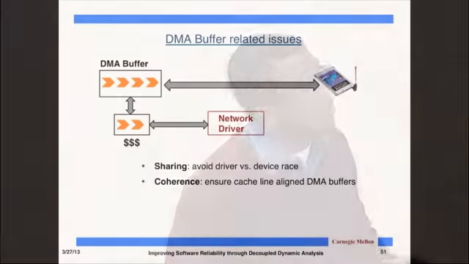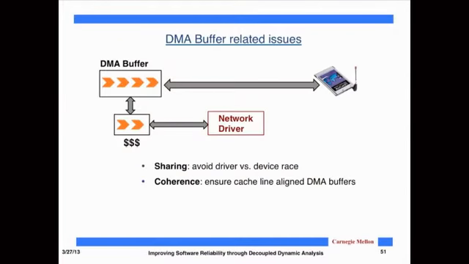The other issue is that the driver and the device access the DMA buffer through different paths. The driver goes through a cache, while the DMA buffer uses physical addresses directly, and this leads to all sorts of coherence issues, so you have to be careful in how you create your DMA buffers. In particular, you should ensure that your DMA buffers are cache aligned. Finally, DMA buffers are system resources. The driver should avoid leaking them or mapping them in inconsistent ways.